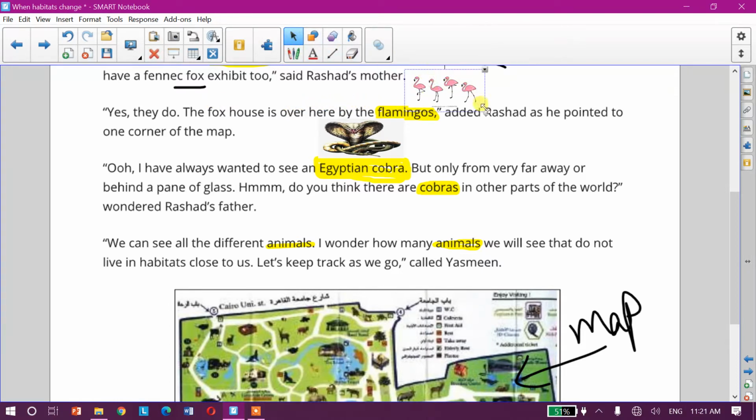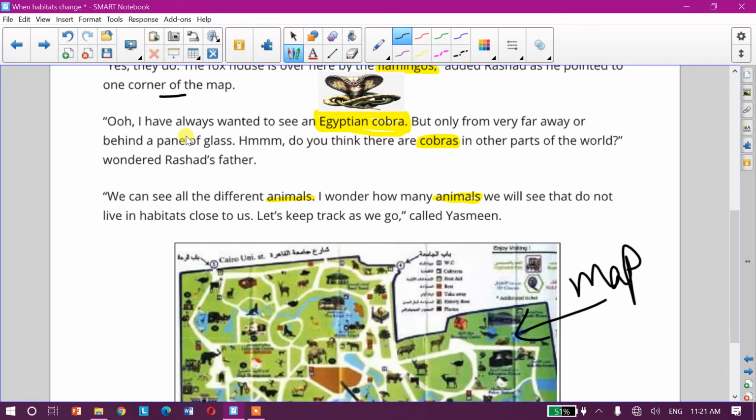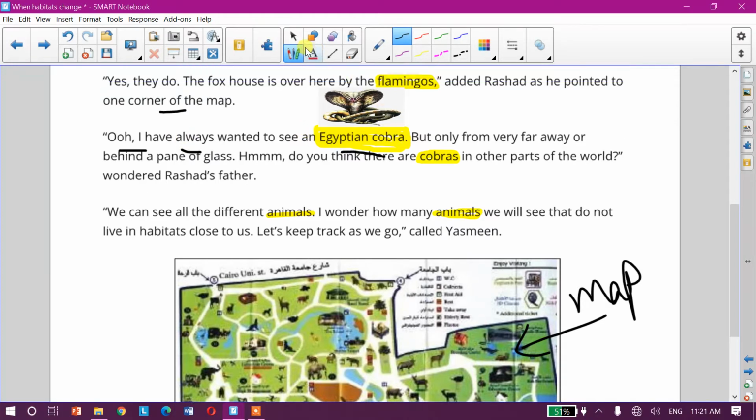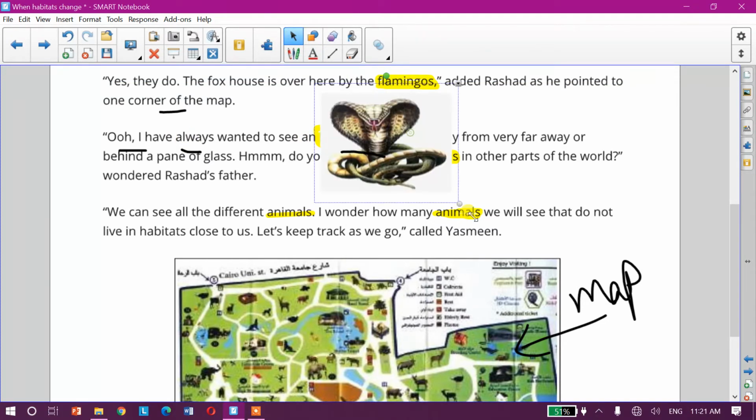So flamingos are a type of birds, added Rashad as he pointed, moving his hand to one corner of the map. Oh, I have always wanted to see an Egyptian cobra. This is the shape of an Egyptian cobra.